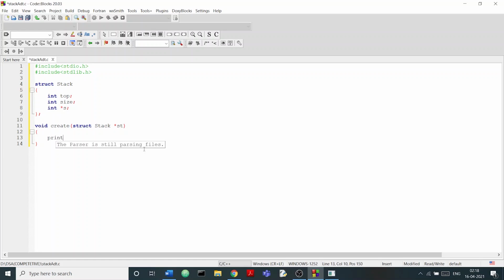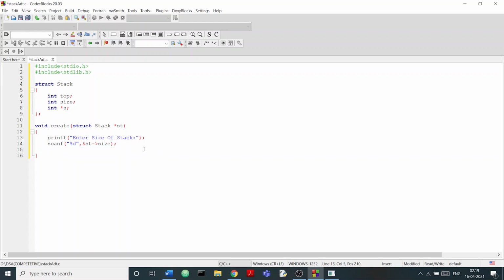Now I am just going to write a printf statement, asking the user for the size of the stack. It is not necessary that if the user enters 5 as the size, then you need to input 5 elements. It's up to you. It says that this is the maximum size that a stack can hold. So I am going to say: enter size of stack. And I will scanf, that is input from the user. What am I inputting? I am inputting an integer, so I am using the integer format specifier %d and &st->size. Now why have I used the arrow? Because I am calling by reference.